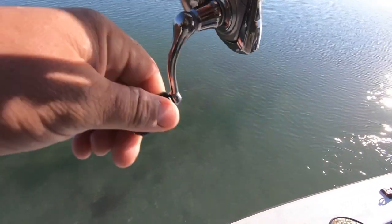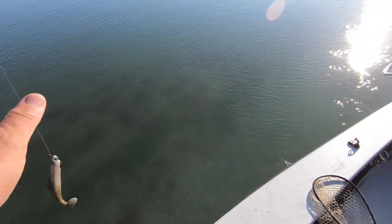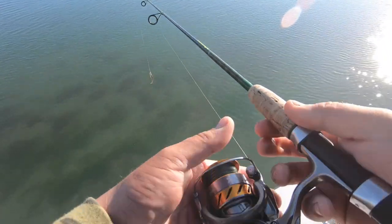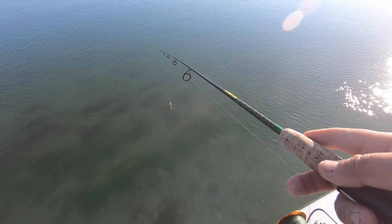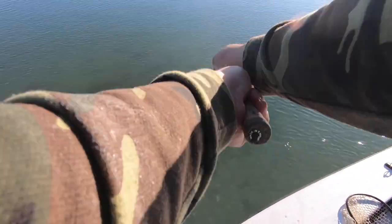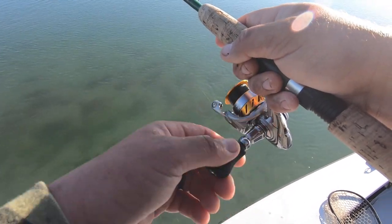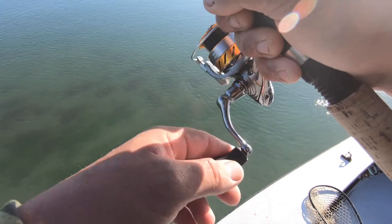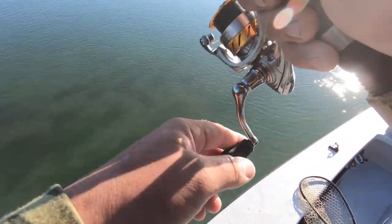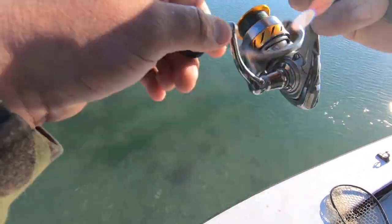Oh man, he crushed it. Oh, he spit it. Same cast? No, I'm wrong. Oh, get some. Did I? Yeah. Is it gonna work or no? Drop it. Stop. Yeah, you're out of them now. There was one fish that kind of tracked it for a second. Throw same cast but longer?